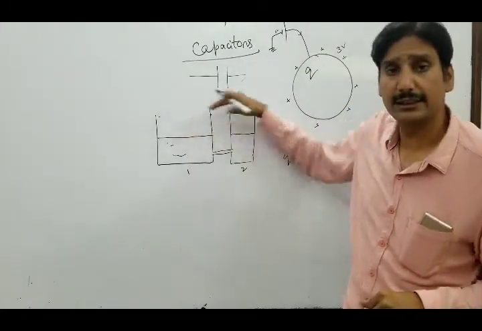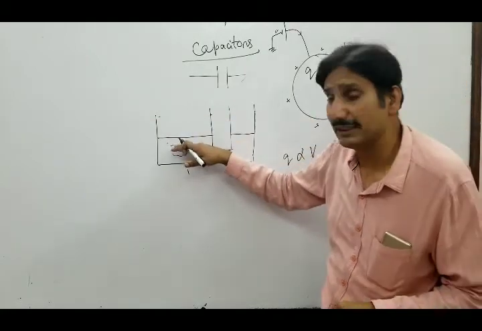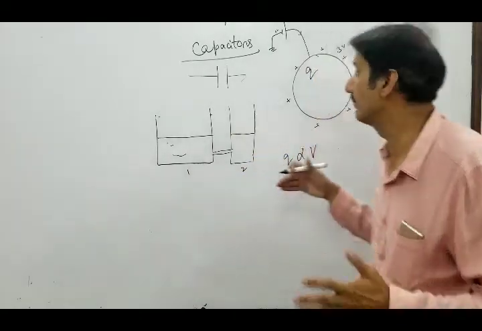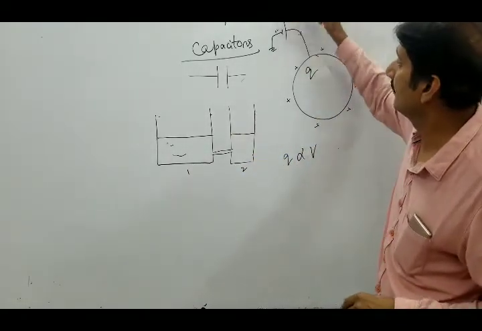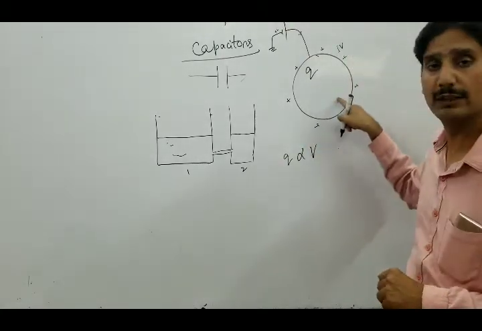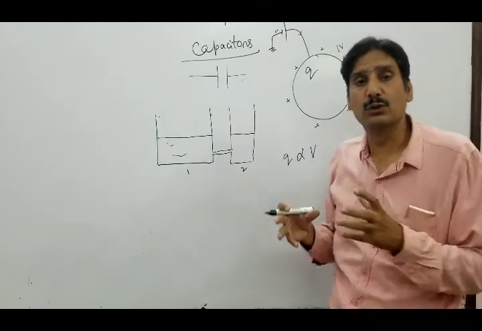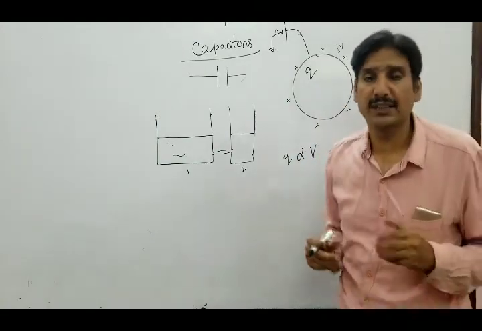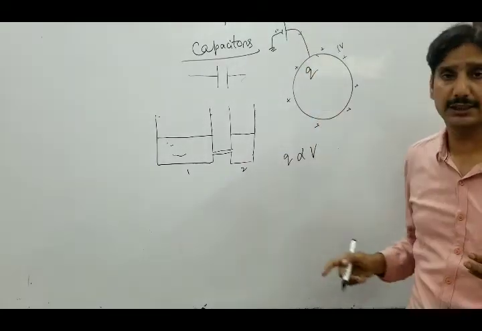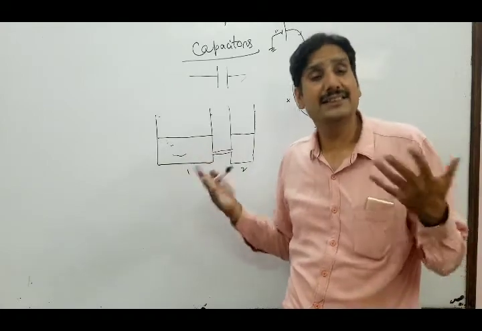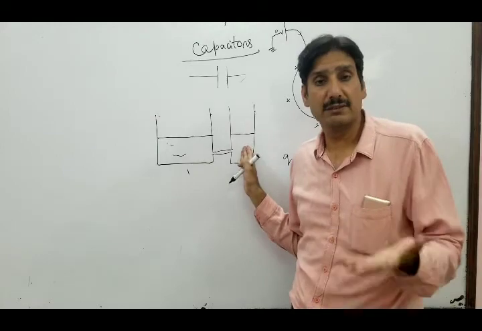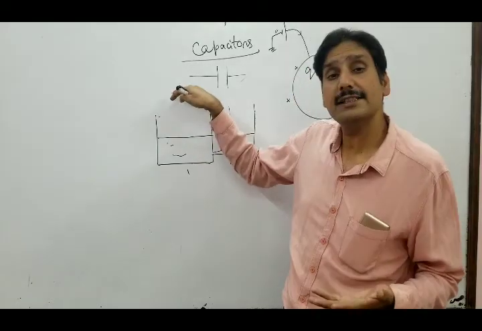Had the level been higher, it would store more charge. Had the level been lesser in the first tank itself, the level in the second tank would also be less. For example, let's say instead of 3 volt, if I give it 1 volt, only a little amount of charge will produce a potential of 1 volt, and this time the second sphere will hold a lesser amount of charge. That means how much charge this sphere can hold depends upon this voltage. Similarly, in analogy to this, how much water this second tank will have will depend upon what is the water level in the first tank itself.